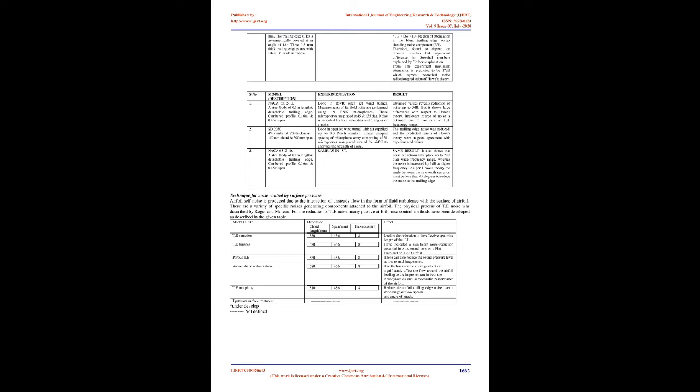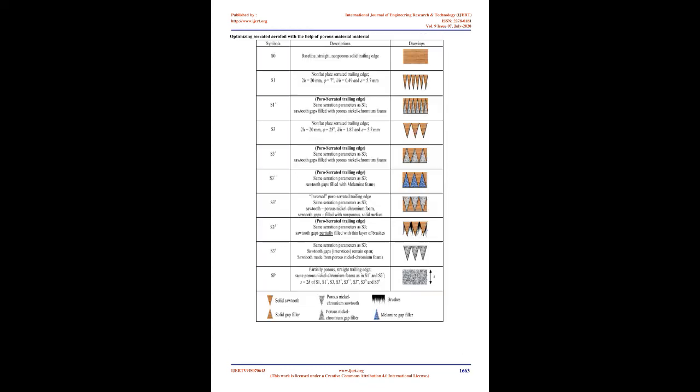2. A steel body and a detachable trailing edge plate made from brushed aluminum with span 450 mm and a thickness of 6 mm. The trailing edge, T, is asymmetrically beveled at an angle of 12. 30.5 mm thick trailing edge plates with λ/H equals 0.2, narrow serration. Same as above.